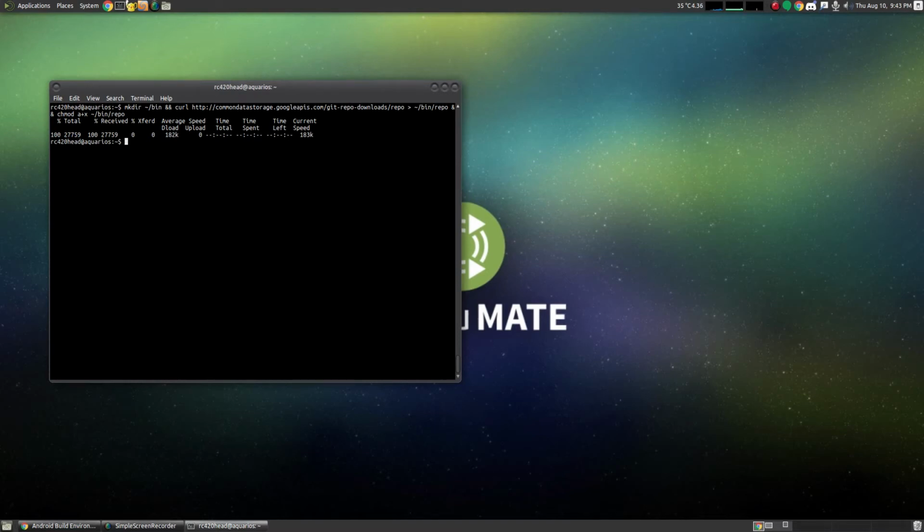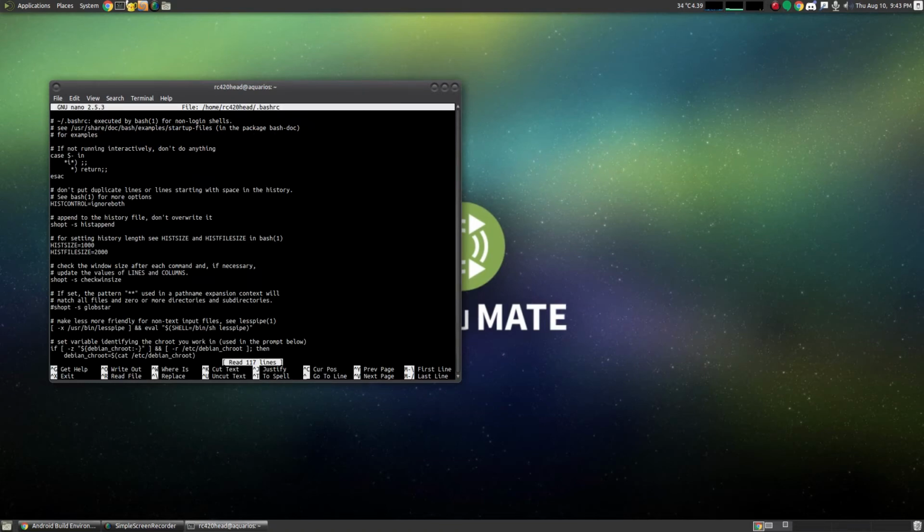Alright, now we have to add a couple of things to the bashrc, which is basically the config file for your particular user. And again, we're going to copy and paste. Nano is a text editor that's built into Terminal, and bashrc is the file. The squiggly line and the forward slash here is what dictates it's in your home folder. That automatically, instead of typing out the whole thing, just tells it that's in the home of the current user.